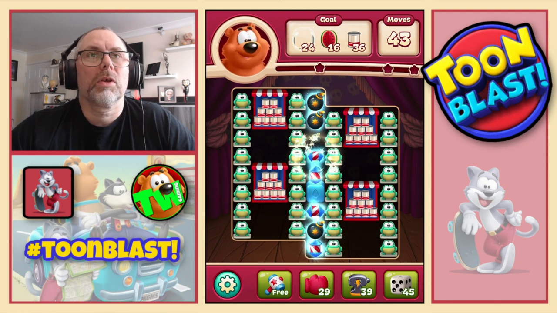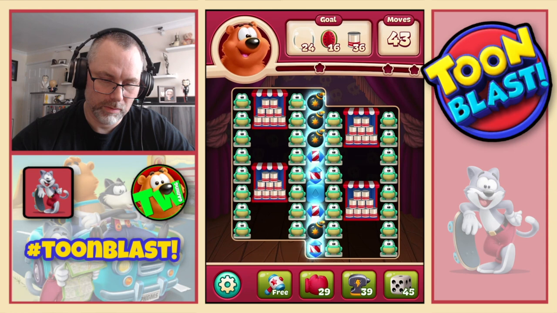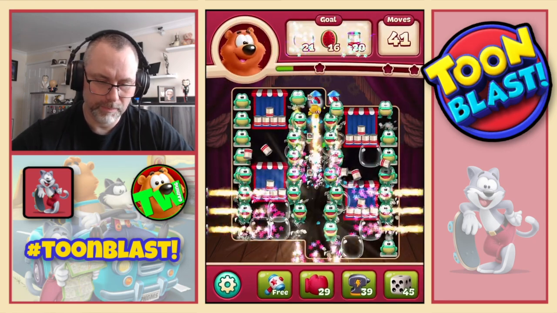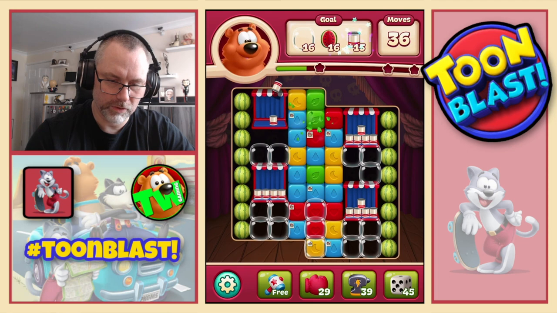So we need bubbles, watermelons, and tin cans. So we will do large bomb at the top. And then we will do a combo. Nice. There goes all the frogs.